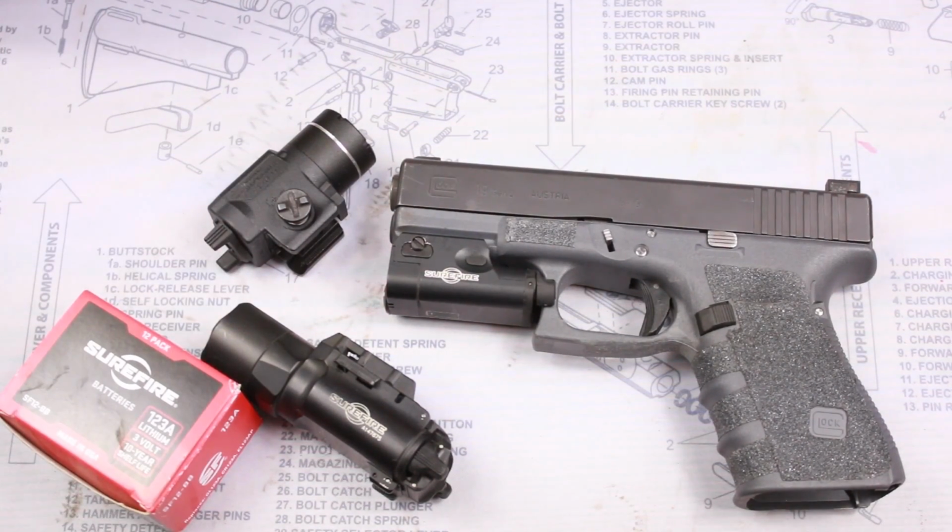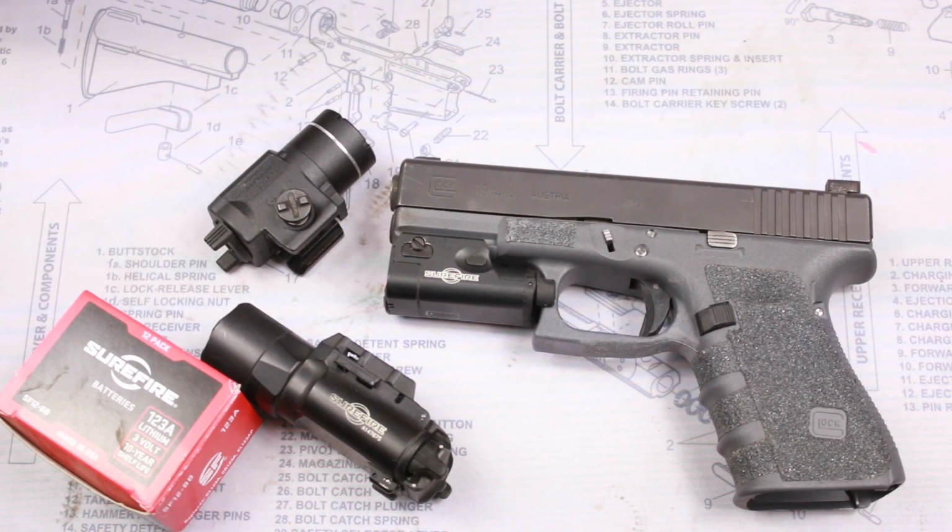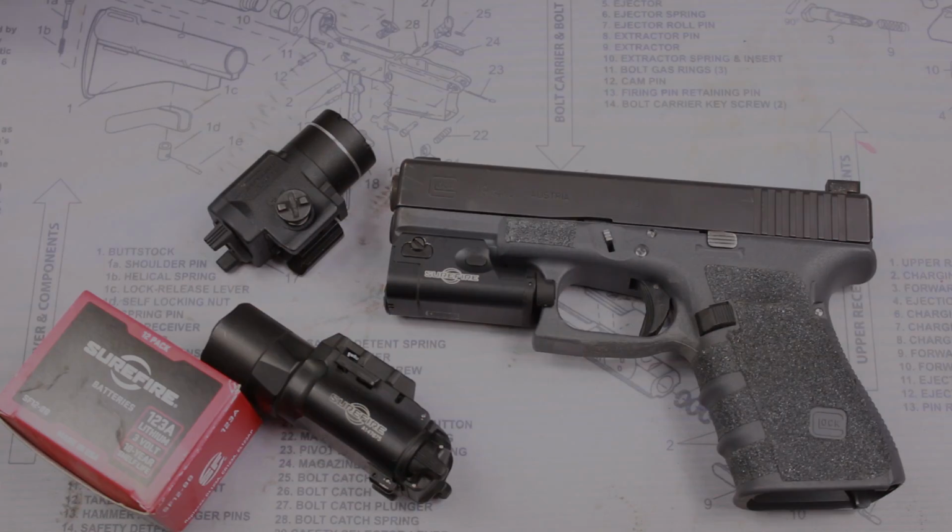As far as cons go of this weapon light, it's really tough to find them, but I would say as far as ergonomics go, the controls are just a little harder to hit than most weapon lights I've used, and the price. It's an expensive light, but in my opinion, it's definitely worth it. I would give it a solid 10 out of 10. As far as weapon lights go, I never carried one before this, and now that I bought it, I carry it all the time. You can't get a much better review than that.